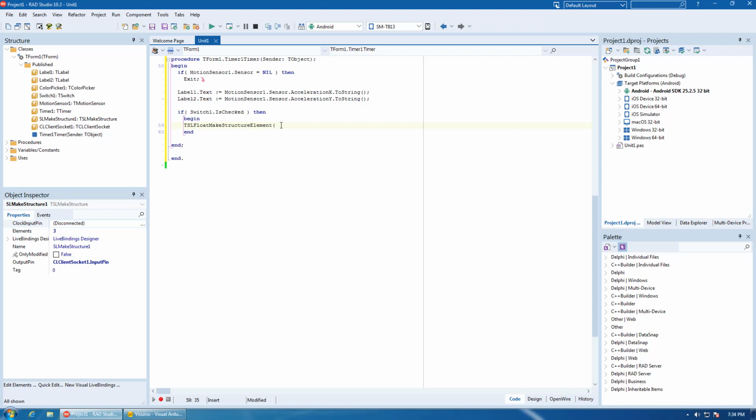I'll paste the type to convert the element 0 from the structure into floating point structure element type. And I'll set the value to the X value from the motion sensor. For channel 1 of the structure, I will set the value to acceleration Y.